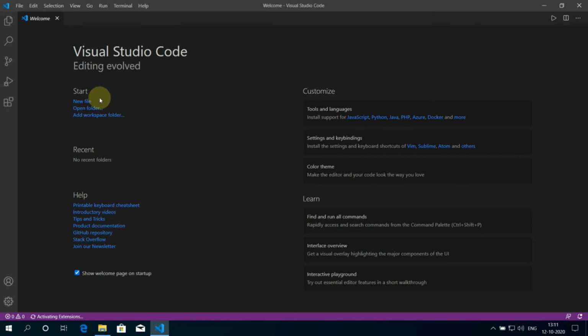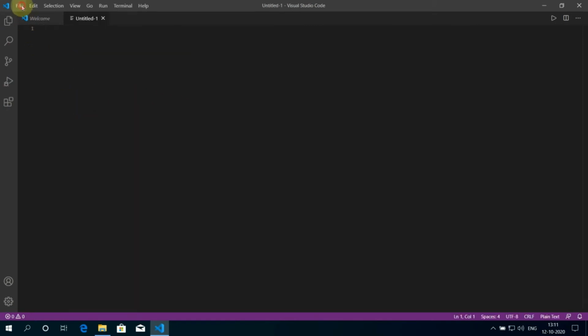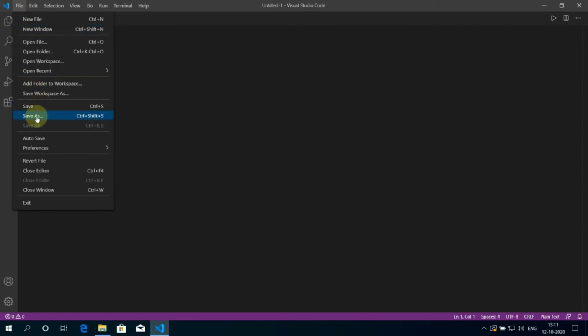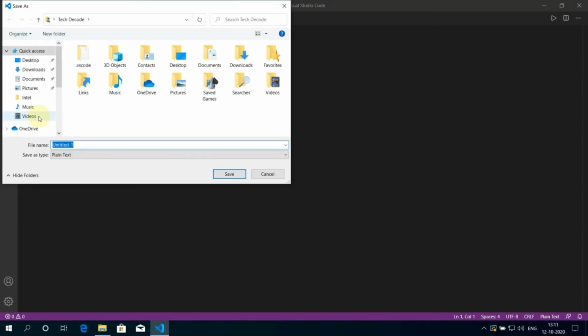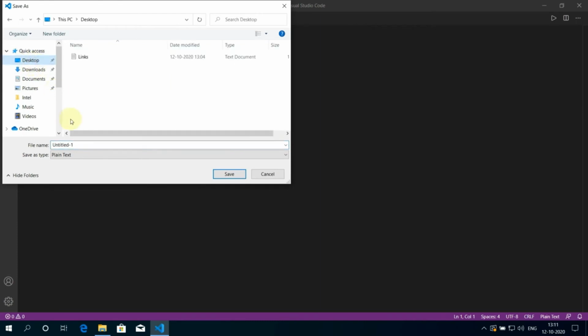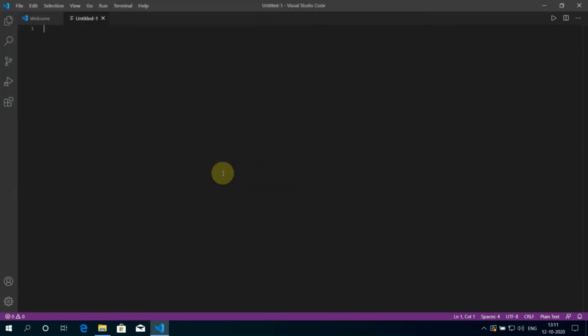Now click on the New File button, click on File and then select Save As. Choose your preferred directory. I am selecting desktop here. Give a name to your file. I am writing subscribe.py. Just don't forget to add .py at the end of the file name for Python code, otherwise it won't work, and then click on Save.